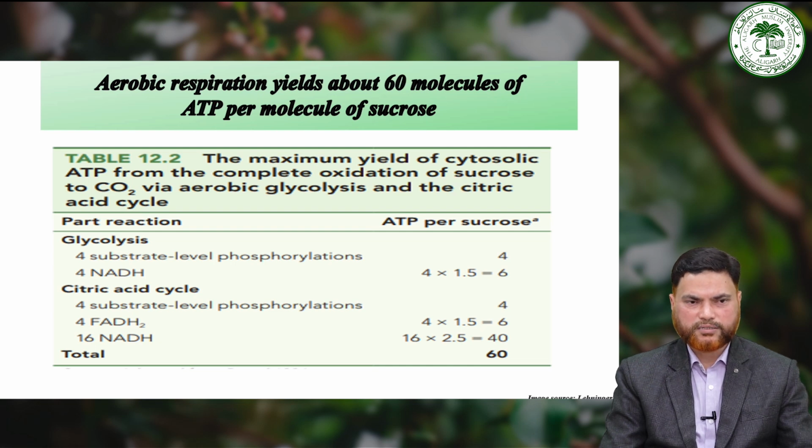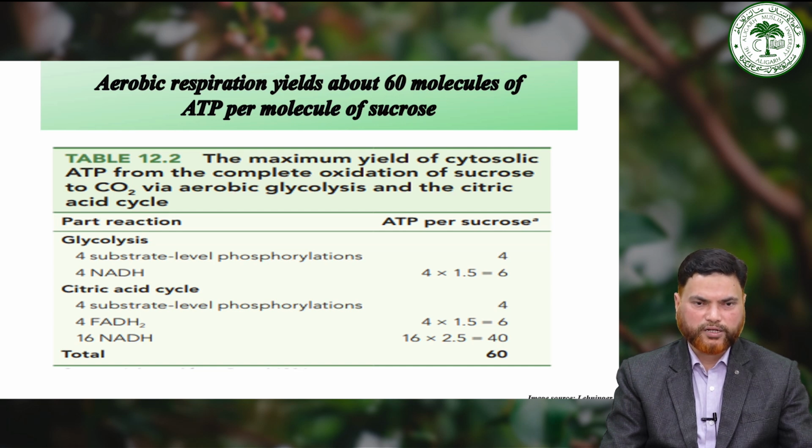And now we will discuss the theoretical generation of ATP. Theoretical ADP to oxygen values are used to estimate that 52 molecules of ATP will be generated per molecule of sucrose through oxidative phosphorylation. Now, how much total ATP is synthesized? The complete aerobic oxidation of sucrose, including substrate level phosphorylation, results in a total of 60 ATP synthesized per sucrose molecule.